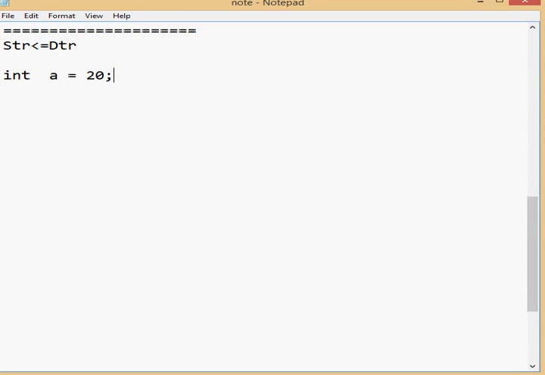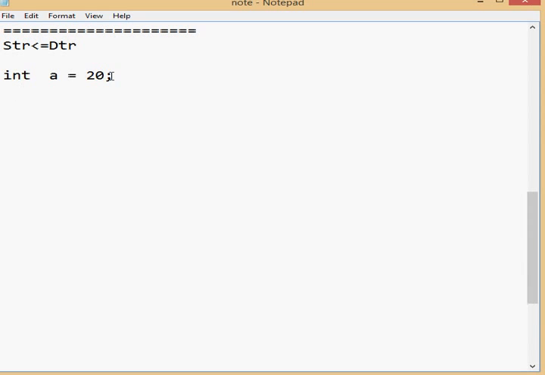Then another thing is the rule: if the source type is less than or equal to the destination type, then automatic conversion is possible. That means the source type value size is always less, and the destination type range is greater. In this type of conversion it is possible.